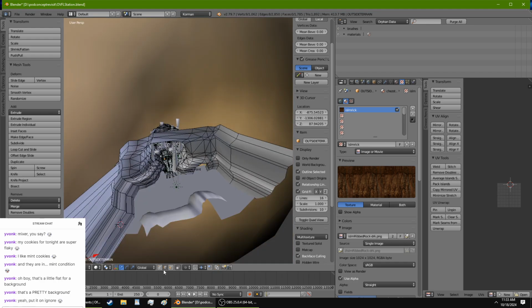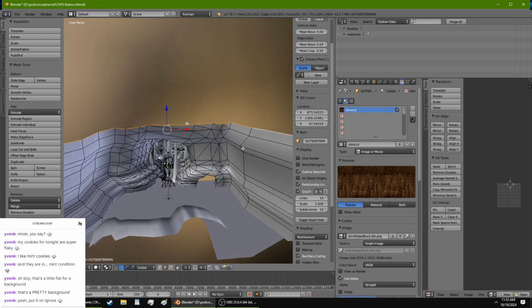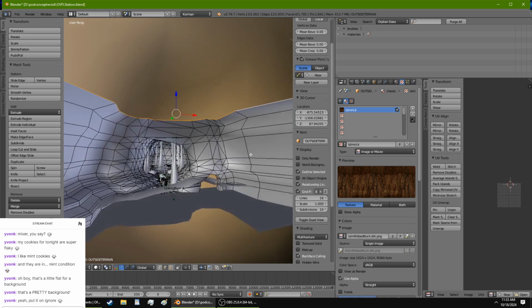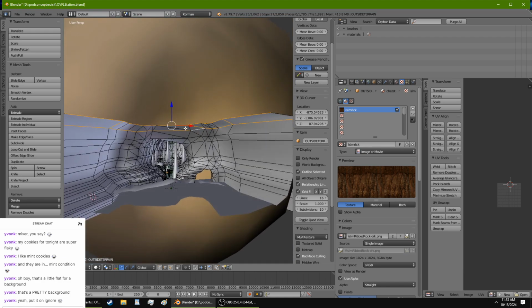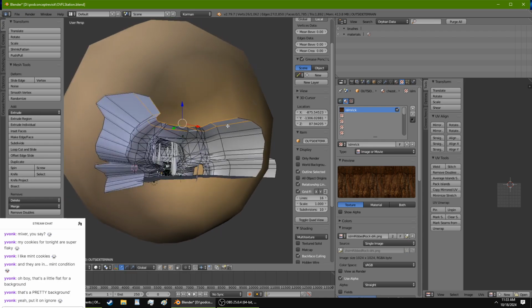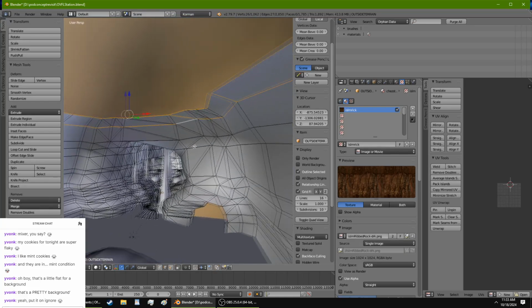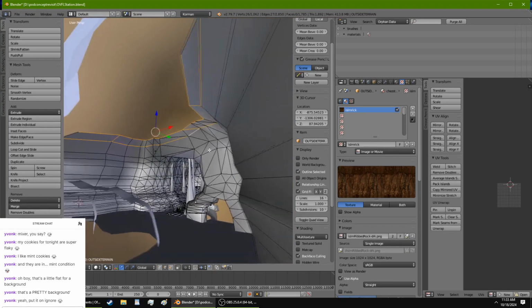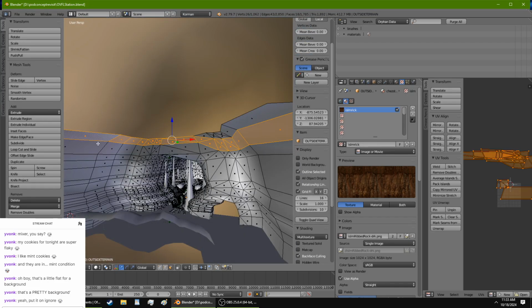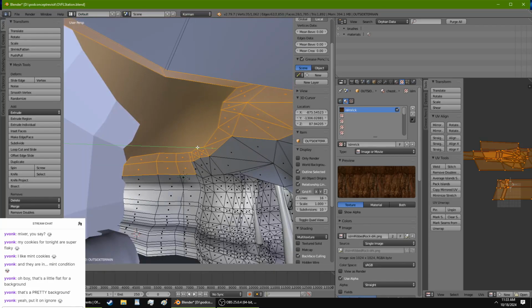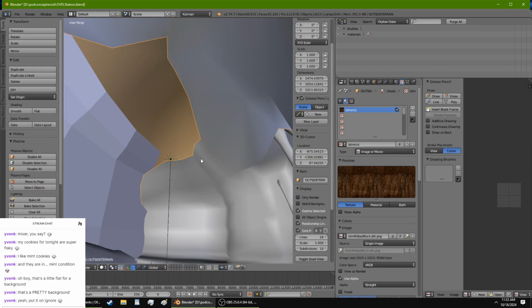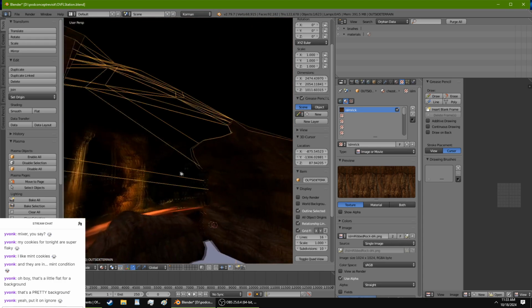Switch to solid. I have no idea if what I'm about to try is going to even work or not, but I'm going to pull that inwards and I'm going to hope that by reshaping that to be a little more rounded, this will force the shading to recalculate itself.